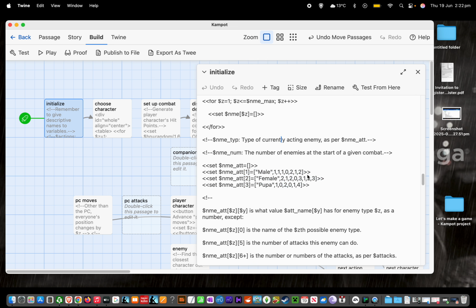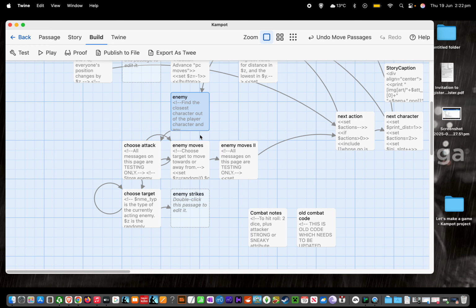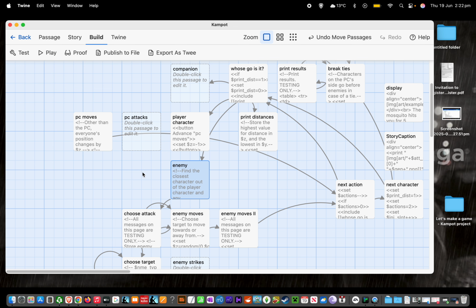Now it is the type of the currently acting enemy, because we get a lot of information that we're going to use in combat from their type, because all the monsters of a given type have the same strong attribute, the same sneaky attribute, the same attacks that they can do, and so on. All right, so let's look at this little subset, which is the enemy having a go.